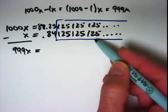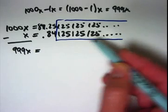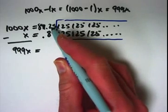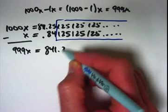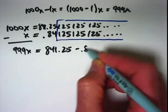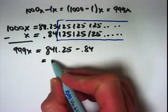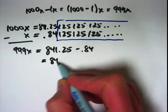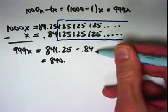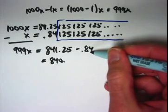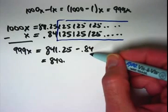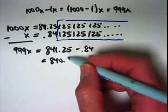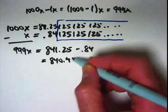What happens on the right? Well, like I said, the one, two, five parts go away. In essence, you're just left with 841.25 minus .84. What's that going to be? That'll be 840. Here's how I do this in my head. If I was subtracting one, I'd be at 840.25. .84 is .16 less than one. So I've got to add 25 plus 16 to get a 41 there.